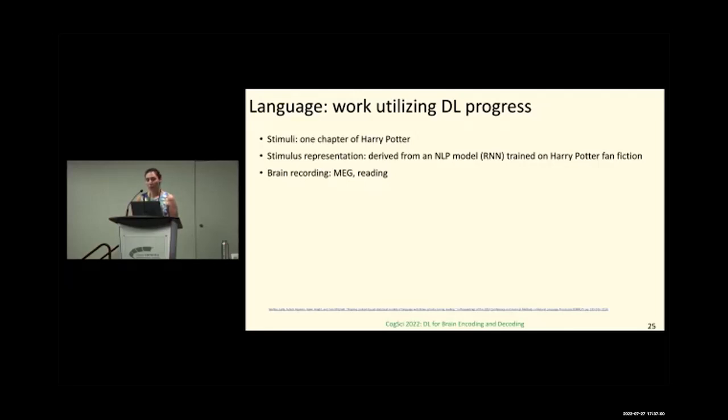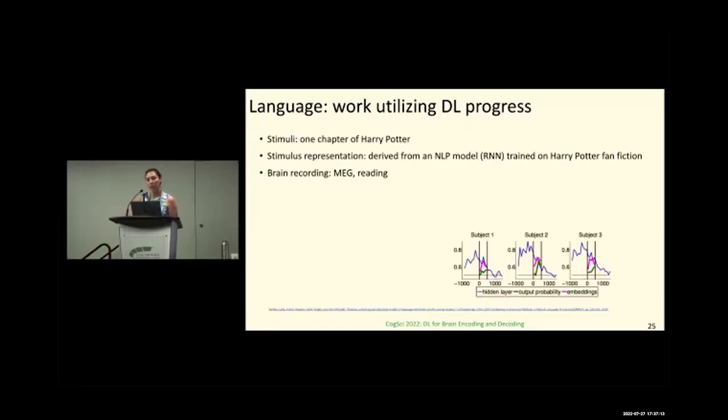And so they derived these representations from the NLP model that they trained, and aligned these representations from different layers of the model to the MEG recordings. Here I'm showing results for three subjects. In pink, we see how well a word-level embedding from this trained model is able to predict the brain recordings, the image recordings, to a specific word. I just want to mention that this is a single trial, so of course, it's noisy. The authors didn't do a noise ceiling here, so we're not sure how much of the variance is explainable. But these are significant amounts, what the authors are presenting here.